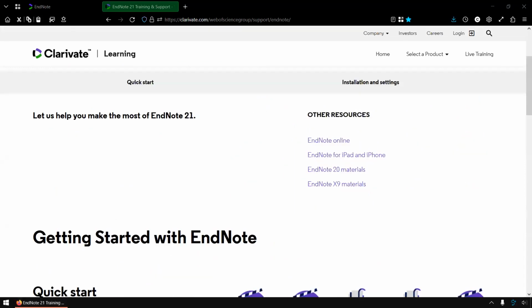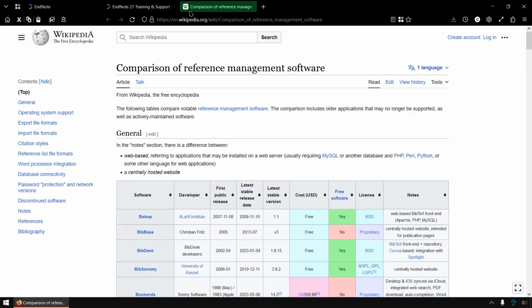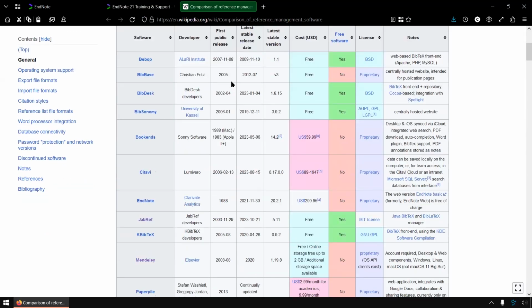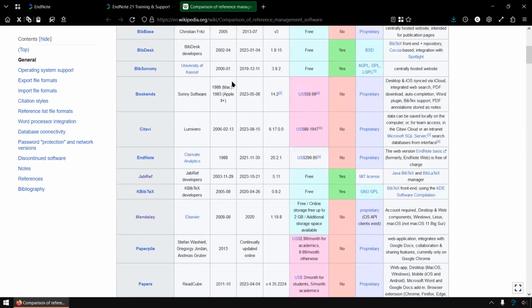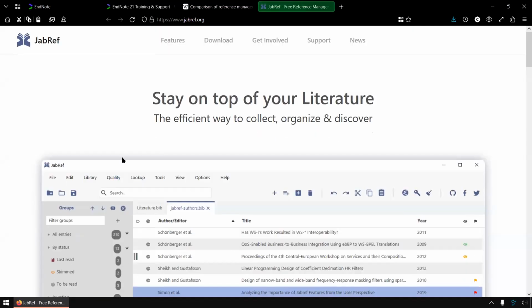But speaking of reference management software, I might as well mention that there are others out there. Say you end up using EndNote, and something about it you don't seem to like very much for some reason. There are definitely others out there. Two big ones you might be familiar with are JabRef and Zotero. Those are two free, open source ones that are available. There may be some overlap between this reference management software and EndNote in that they can be compatible.